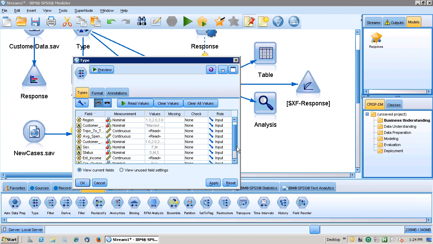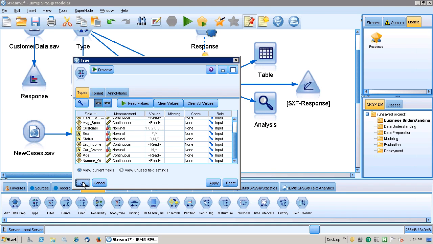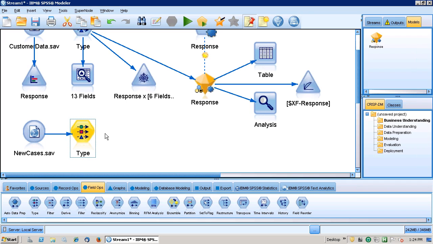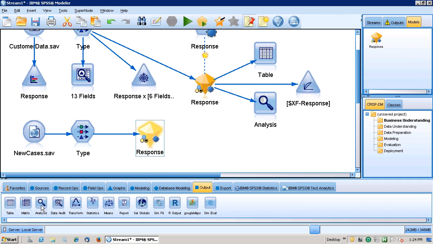Everything else is being used as an input. So again, I'm using all these data fields as inputs to throw into my predictive model. So I've typed out my data, and this is sort of the aha moment where I'm going to take that model that I built previously and drop that on my screen. So now what I can do is take my new data, wire it up to that predictive model, and actually it can generate the output now.